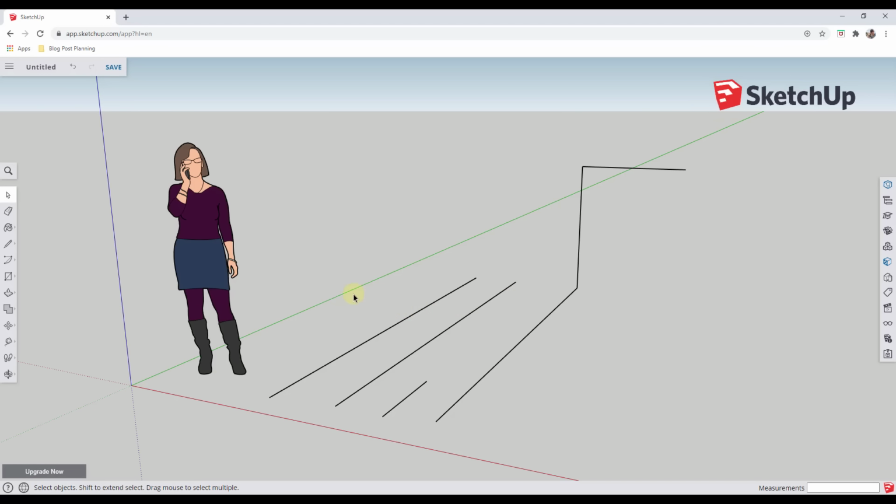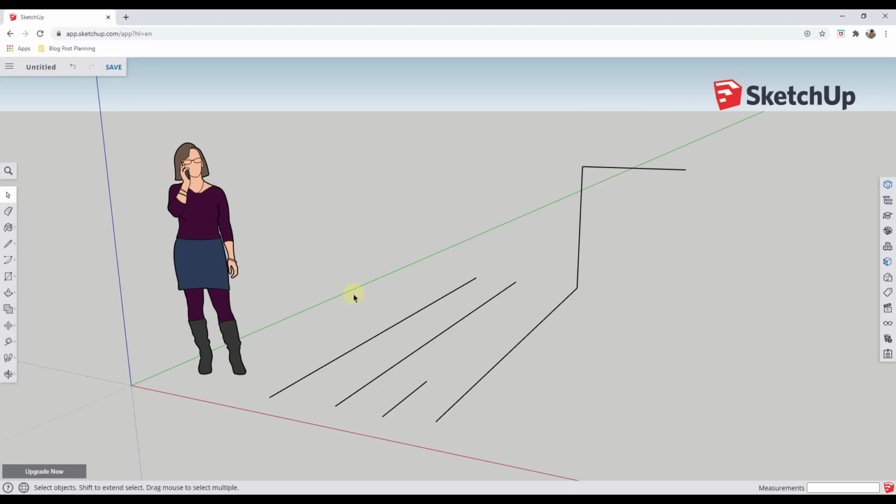And so what can happen is, and I'm going to draw a little helper line in here just to make this a little bit easier, but what can happen is when you're drawing inside of SketchUp, you can draw a line from a point like this one, and you can move your mouse in this direction, and you can accidentally draw a line to a point that isn't on the same plane as your other edges.